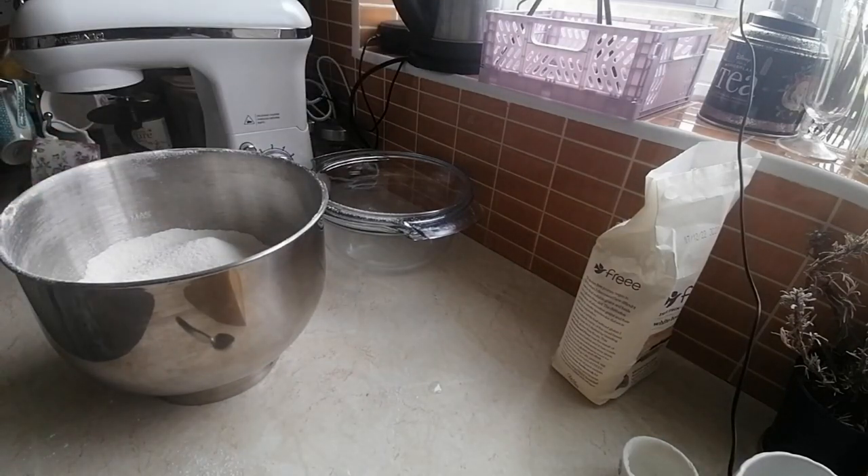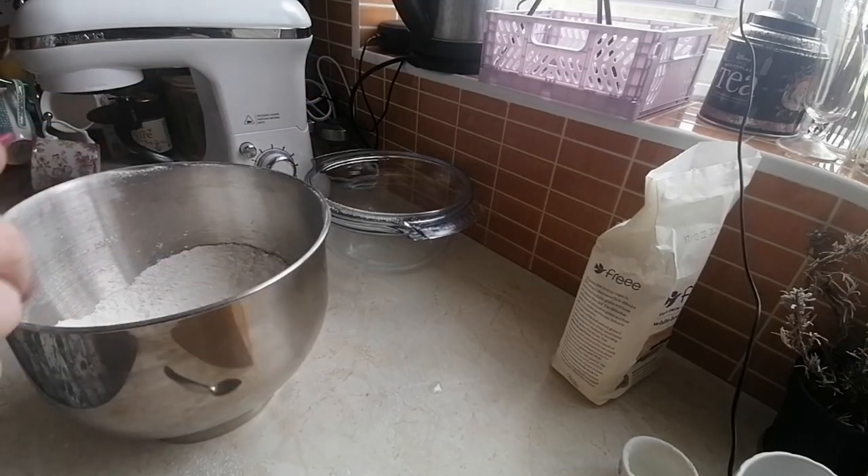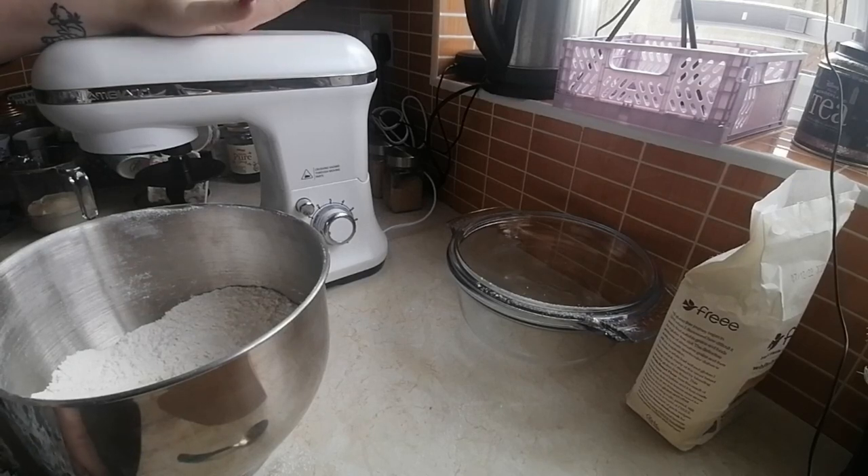Flour everywhere, but I'm going to get used to that today. We're going to put in a couple of turns of salt. Then my trusty stand mixer that I got recently in the middle aisle at Aldi — my previous stand mixer had also been from Aldi about 10 years ago and the motor started to wear out, so I got this great new one with a dough hook. I'm going to use the dough hook because it's more convenient. You can definitely mix the ingredients with a whisk, a spoon, or your hand — whatever is easiest for you.